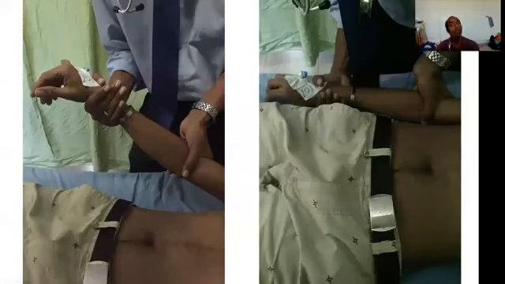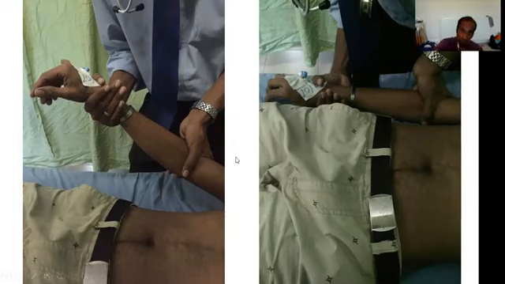This is the proper way to examine the collapsing pulse, and look at the way my hands are positioned. You can see my left hand with my thumb on the brachial pulse, and the right hand with the palm of my hand, the metacarpal regions of the palm, touching the radial artery. Then with one swift, single movement, you lift the arm off the bed. So make sure the position of your 2 hands is correct.